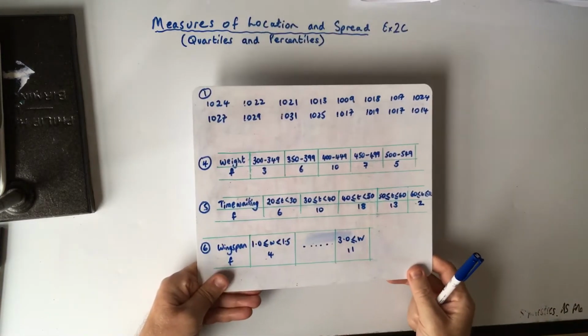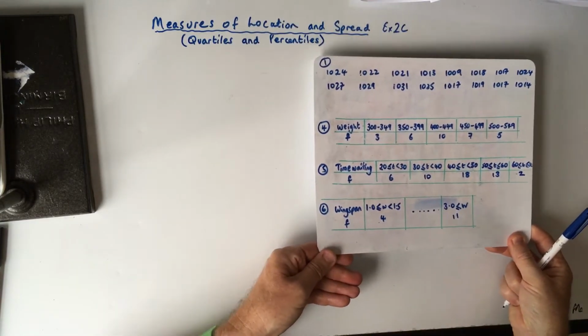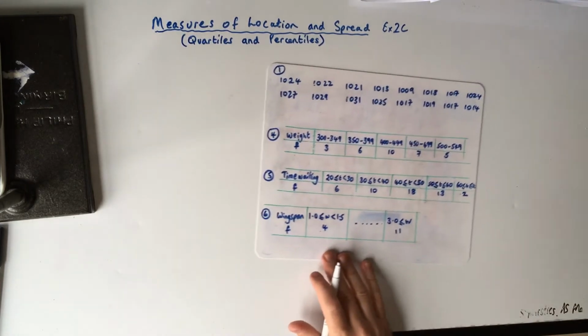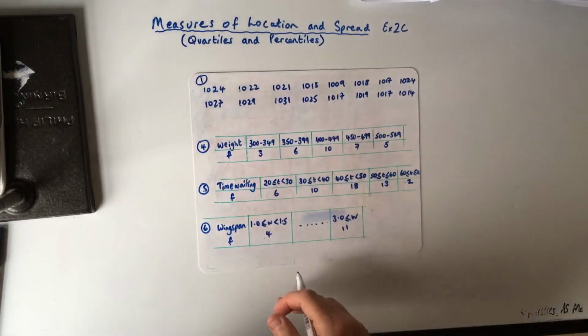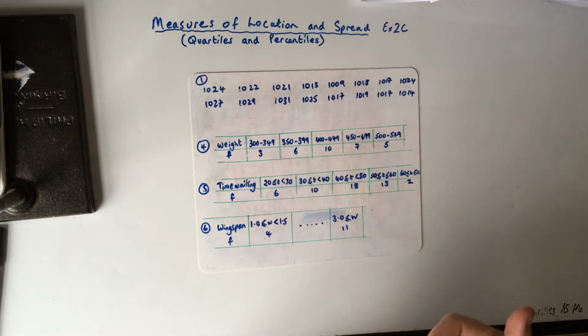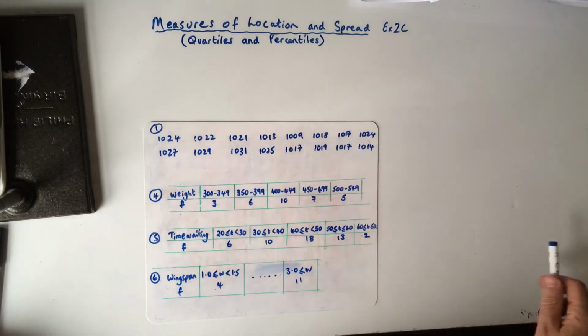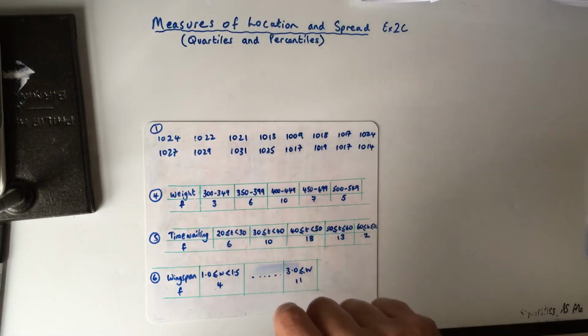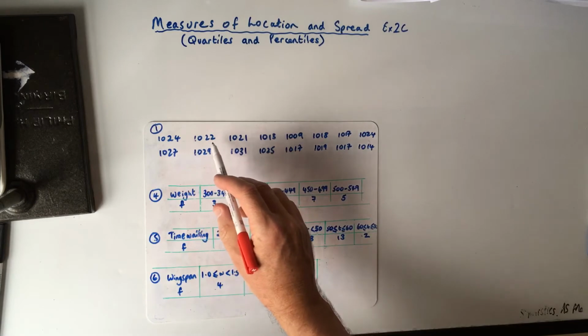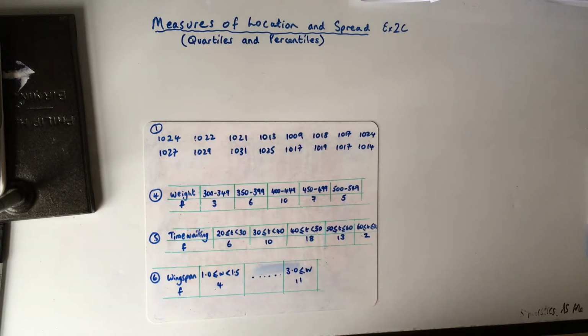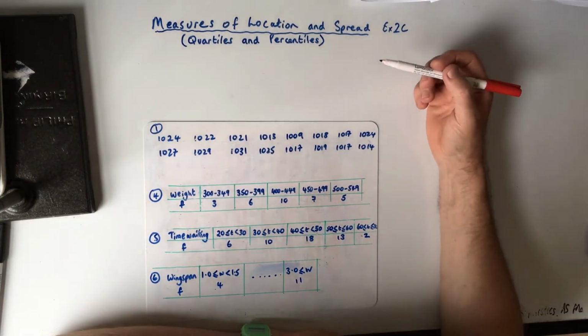Okay, so here we go. This is the data, the question. So I've put the tables for question 1, 4, 5 and 6 that I'm going to be talking about. If you look at the first question, the simplest question in the exercise, it's giving you these numbers here, 1024, 1022. These are HP. There's the pressure, I can't even remember what it stands for now, hectopascals or something. I don't know, but anyway, it's the pressure. It's from that large database.